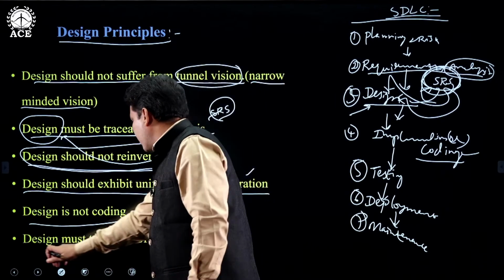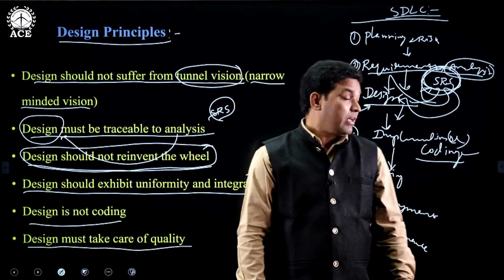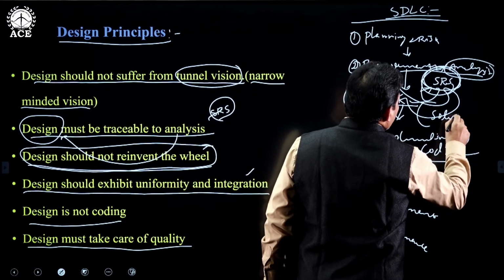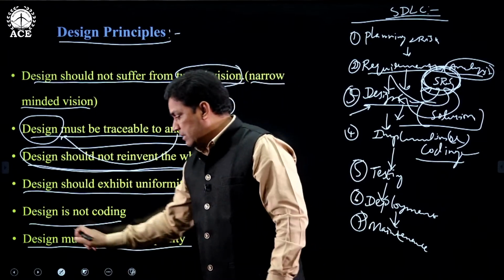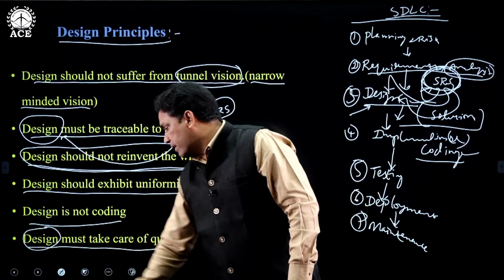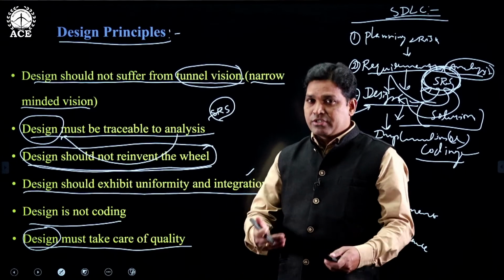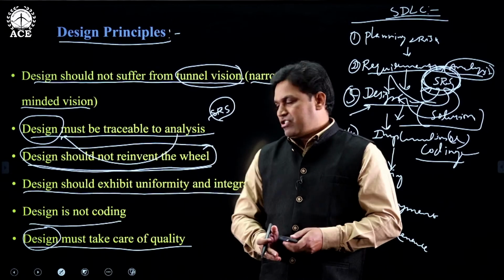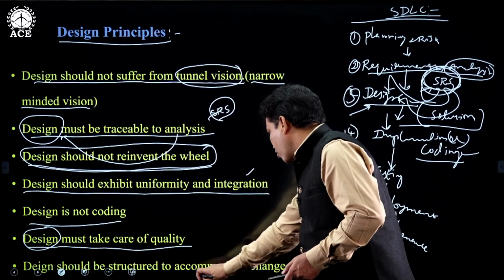Design must take care of quality. Definitely design must take care of quality. Why? Because the design phase is giving the solution for the software application. Designers are giving the solution, so design must maintain quality. In the form of design only, the solution is given for the developed applications. Design should be structured to accommodate changes.